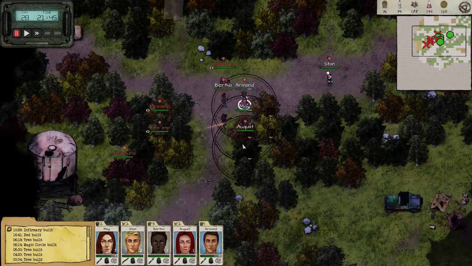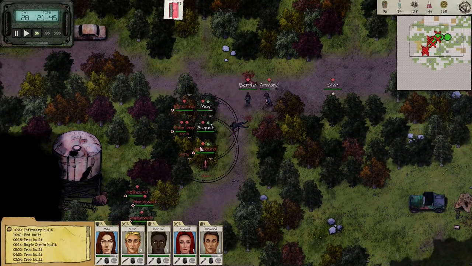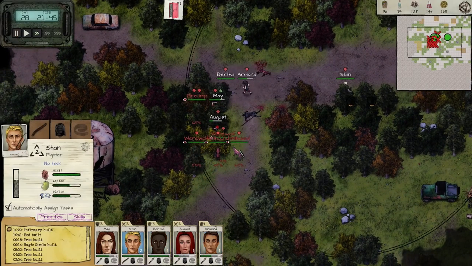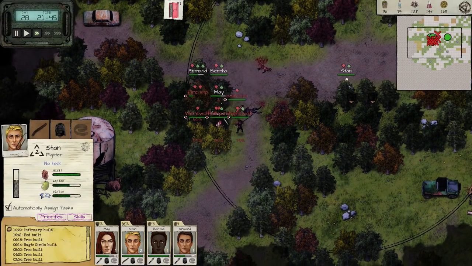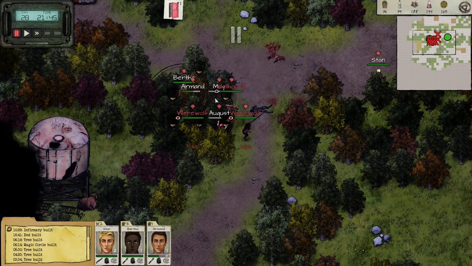You will lose people. They will die. Let's try to get a couple here. Beat them. Come on. Get the hellhound. I'm gonna lose people here. Thankfully you can pause. There goes May. Well, May was the one we were coming here for, and she's dead.